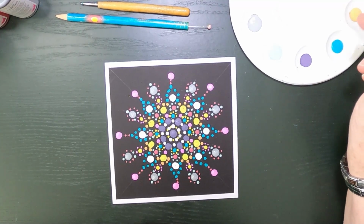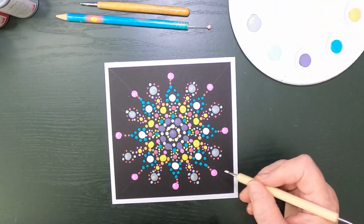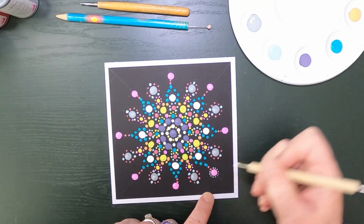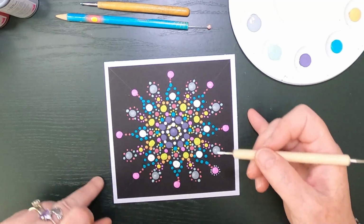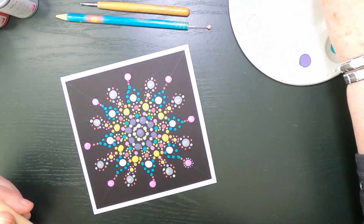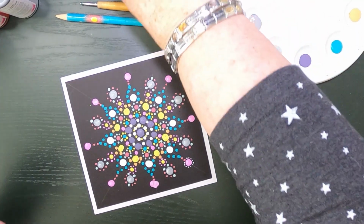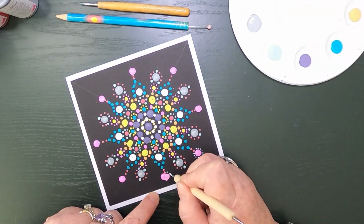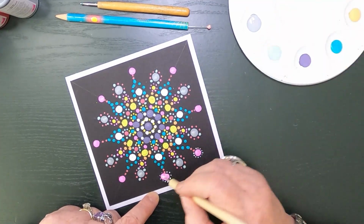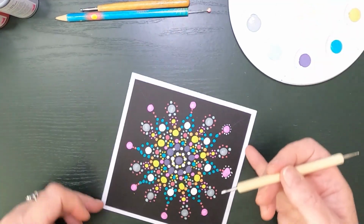Lovely. Now then, let's go around them pink ones. I think we're going to use that small, tiny one again. Why is that one so off centre? See if I can round that off. It's just going to be one big spot, that is. It is what it is. Not very good, that bit, is it?